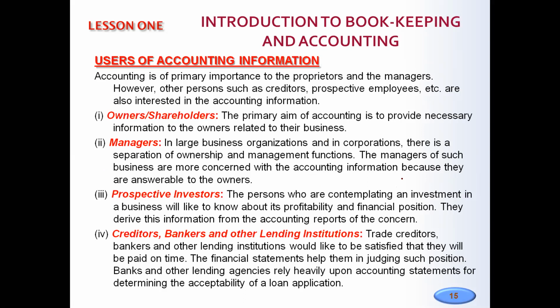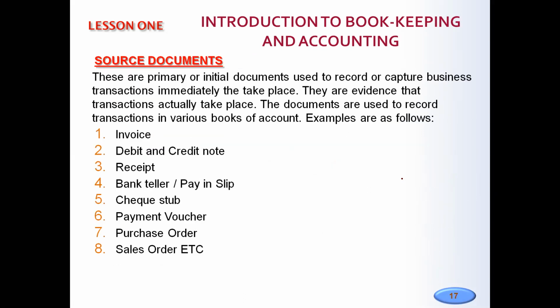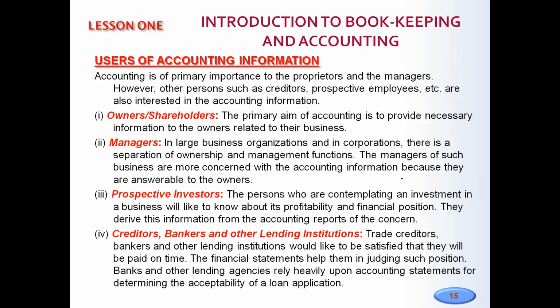Okay, let's look at users of financial information. We said earlier on that from the definition of accounting, the essence, or the objective, of preparing accounting information is for the users to be able to make economic and informed economic decisions. So let's also look at some of these users and the specific areas that are of interest to them.